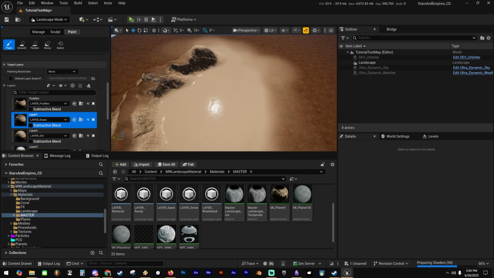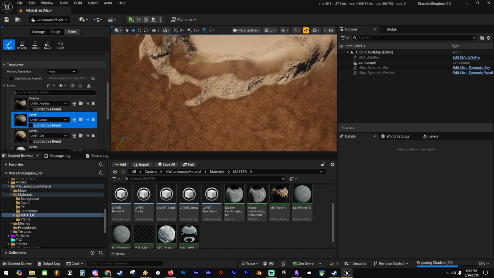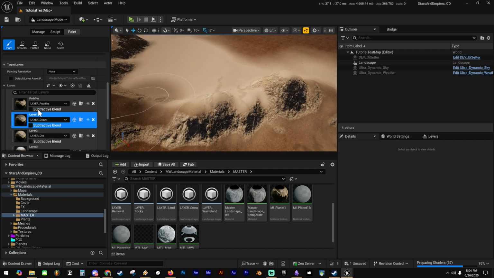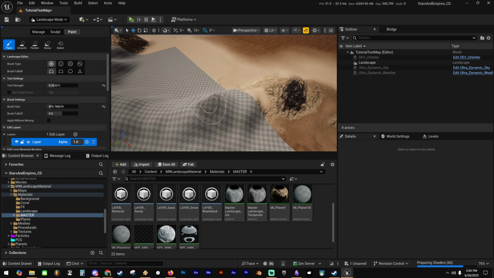And see, the other thing, the reason why I labeled these layers the actual name of what they are is because these won't always update. Again, this is a bug I've noticed. So I know that this is grass even though it looks like clay or something. The icons have trouble sometimes. Just always name things correctly and you won't have those issues. Or at least you won't be fooled by them, I should say.